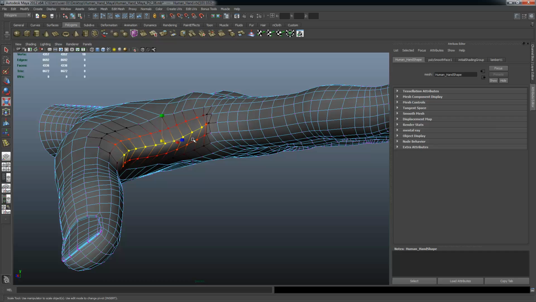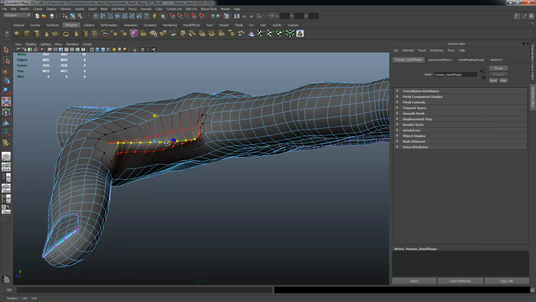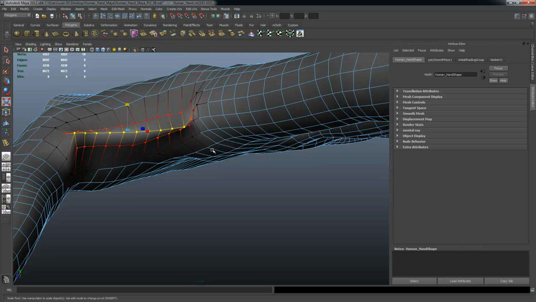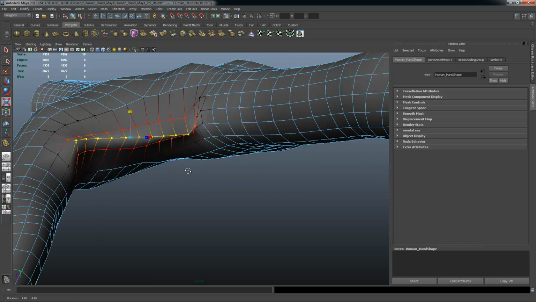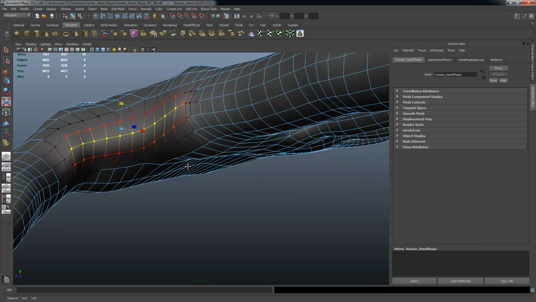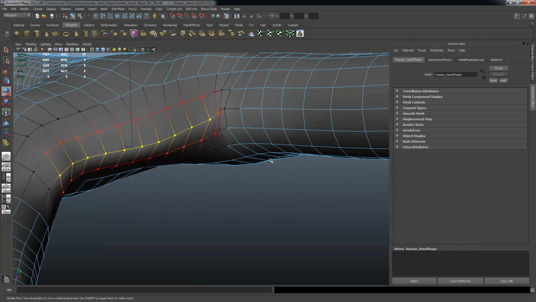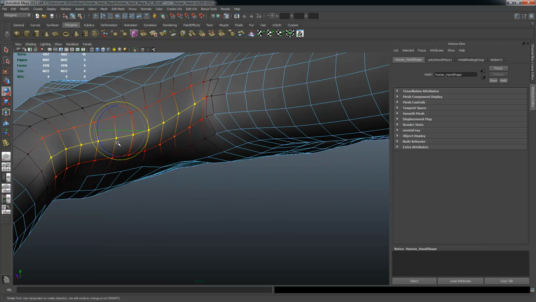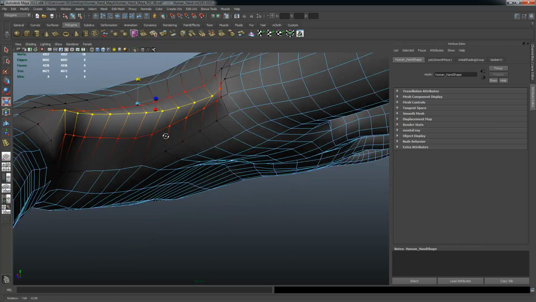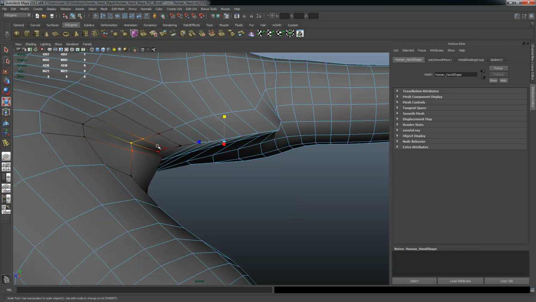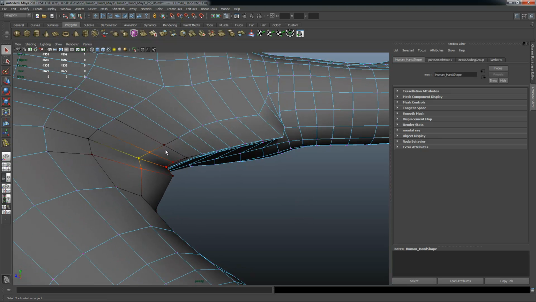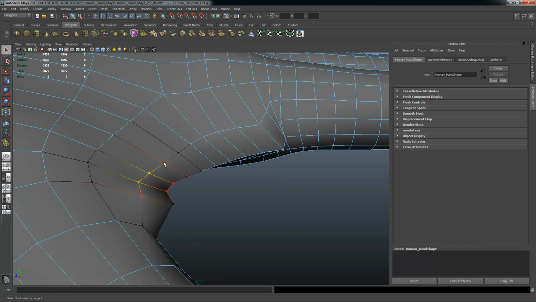Now if I scale it down here, I'm going to get kind of an odd scale, because the center of my scale tool is based on the selection area. Let's see if I go into insert, and no, it's not going to let me do it. I was going to try to rotate my insert selection, but it wouldn't let me do it. It does for some things, not for that tool. So we can scale those down, and if you wanted to, we could move these in.